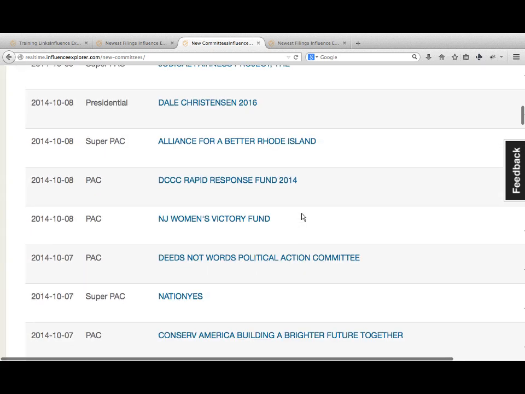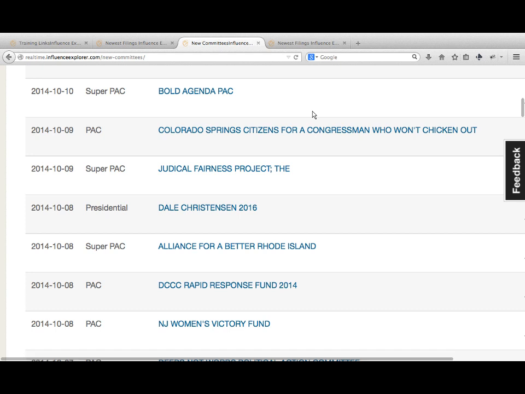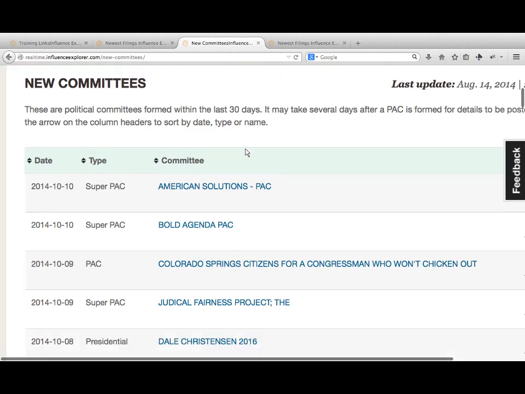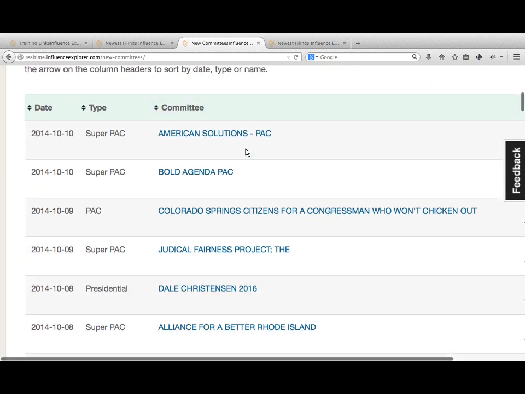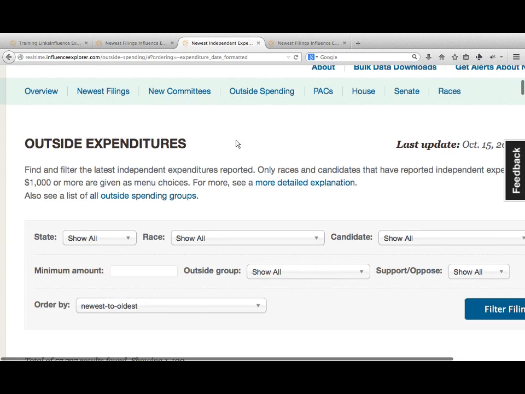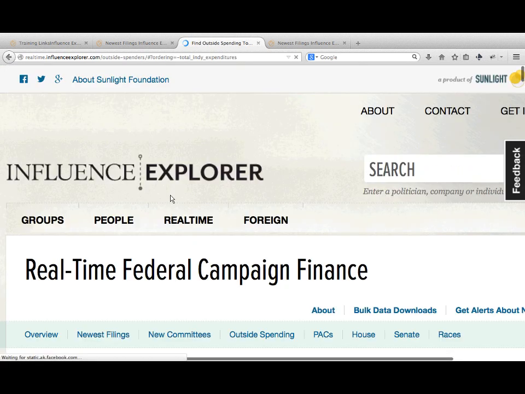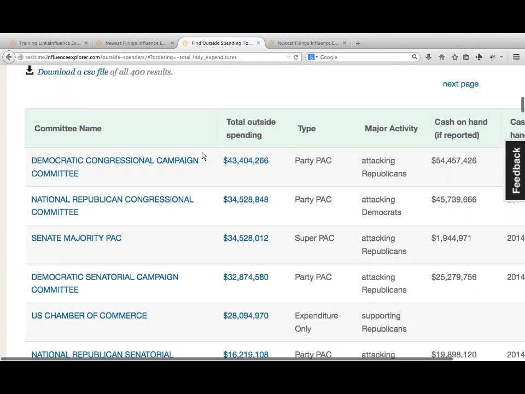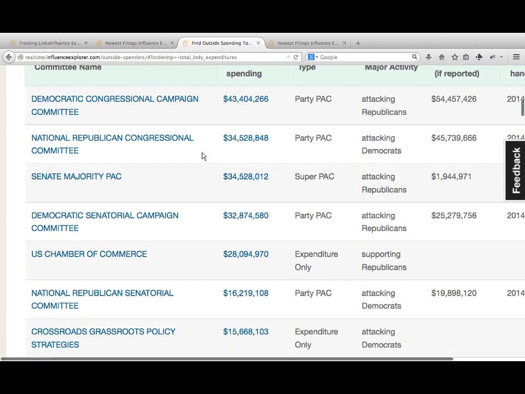Yeah, I think that's a really good point. And I think one reason, as you can see, we're dealing with data on thousands of committees here. For those of you who are focused on specific races, if you sign up for the alerts and you suddenly find one of these pop-up PACs, as we like to call them, that forms late so that they can avoid disclosing donors or disclosing very much at all before the election, you can call that out.